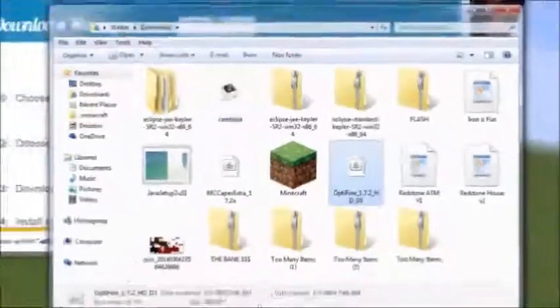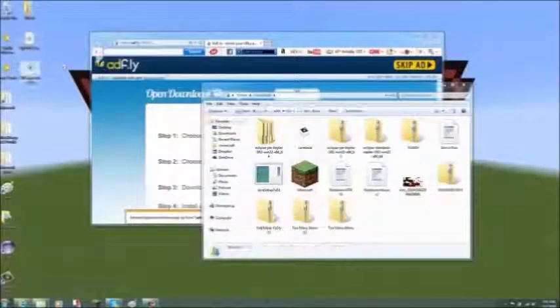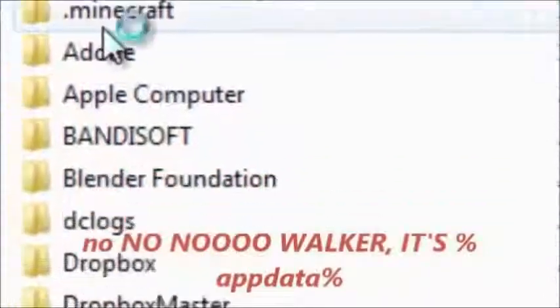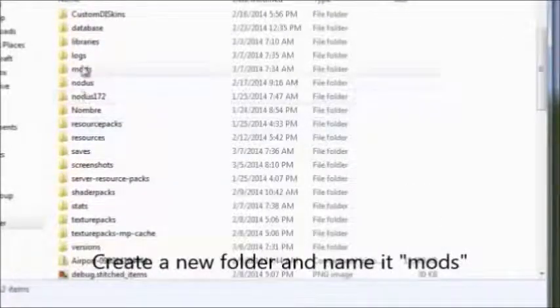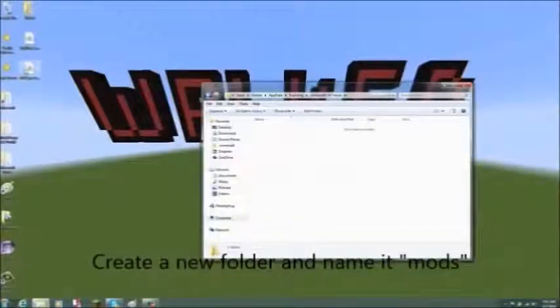Let's go ahead and drag them right here, and we have our MC Capes. All right. Now go to your .minecraft folder. Go to percent appdata percent, dot minecraft, mods. Okay, mods. And then drag these two into your mods folder.